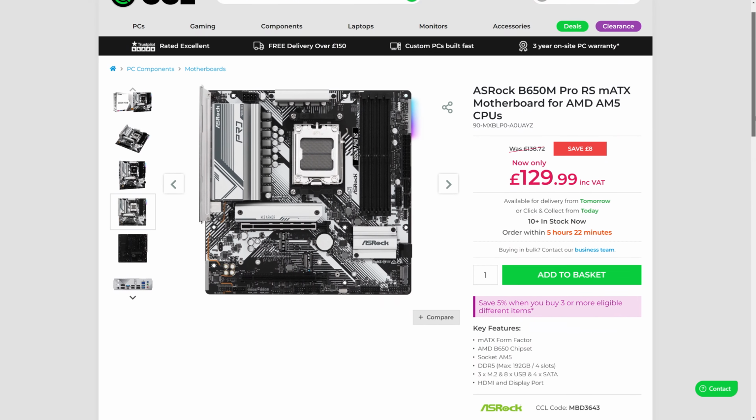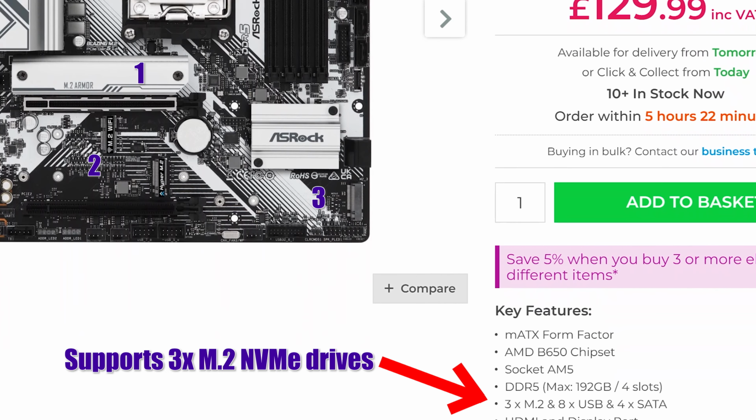However, if I choose the right motherboard, I can always get multiple NVMe drives in it and then potentially have 12 or even 16TB of super fast storage, which would be awesome. I'd be living the dream.